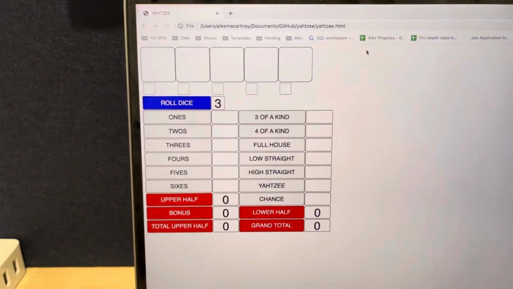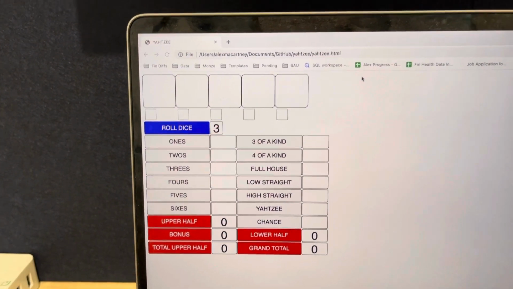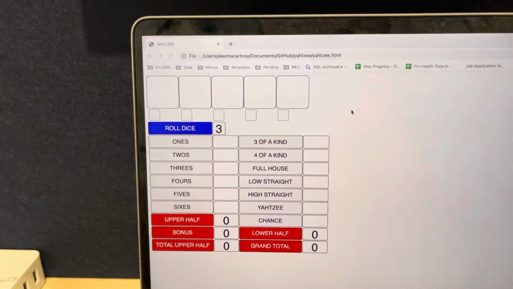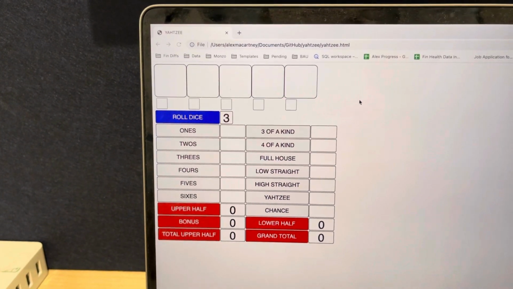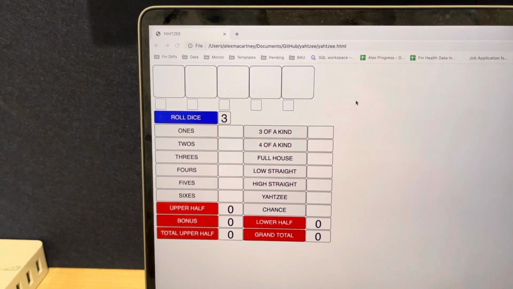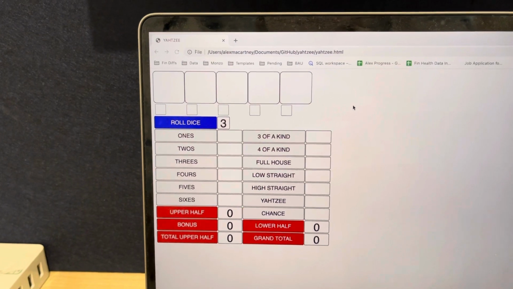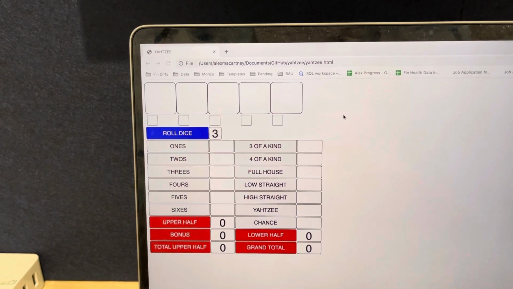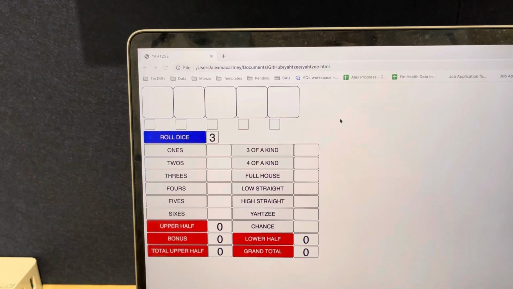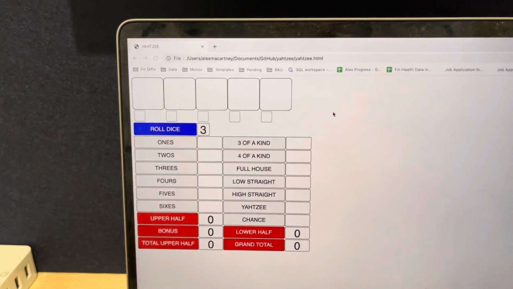It's thrilling, but the more interesting thing is that I think I have finally finished version 1 of YAHTZEE. You'll notice I've gotten rid of some of the zeros, and that's to make it a bit more obvious when you're using it, and you'll also notice that there's a bottom half now. And I think it all works.